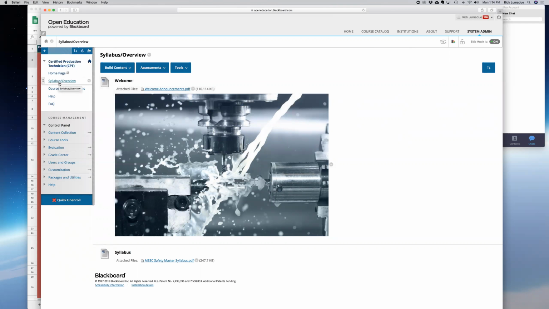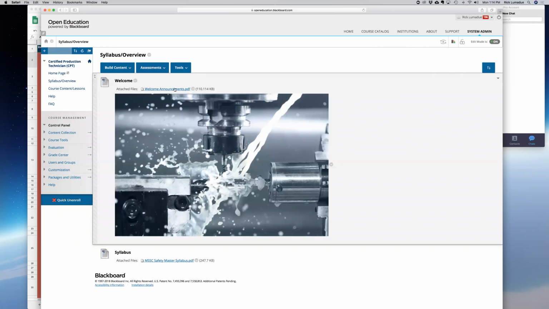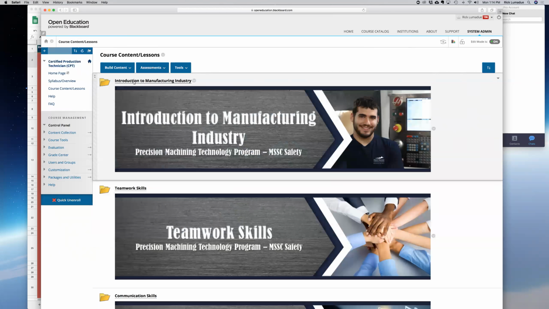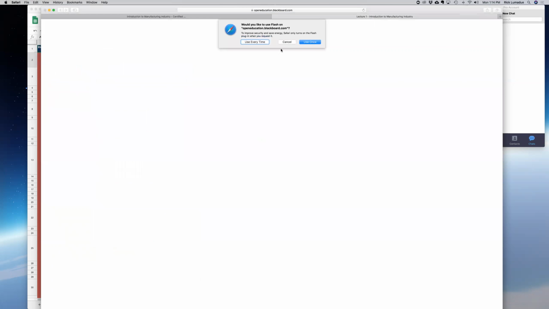And so this is what a course will look like typically. And so you can kind of just play around in here, kind of click on the different stuff to make sure everything looks good. We want Word documents in PDFs. If they're not, make a note of it and let us know, and we'll follow up with Blackboard. Because some of these were in Word documents and we needed to make sure they were PDFs so they could convert those for us. So you would just go through the different active areas like course content lessons and just make sure that everything looks up to speed there and is good, so that the links work and everything like that.